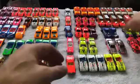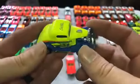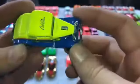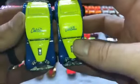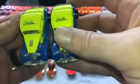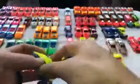Then you have more of the transition piece, I guess. Got the real riders on the neon green or yellow. I guess it's more of a green. This is the only Tampo one I have, the real riders. And then the turbo wheels. And again, different size Tampos on here. You can see a medium and a large. Bases are the same. I think all 5 of these have the same base.